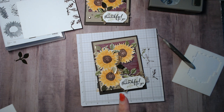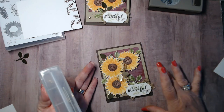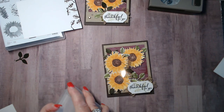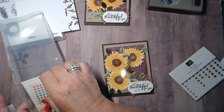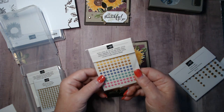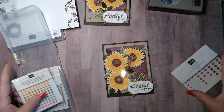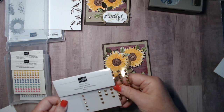But we don't want to forget our gems. So we're going to move that away. And now we need some gems. We also have these really cute new ones. These are kind of shiny and sparkly. These are the fun new in colors. So this cinnamon would be pretty, or the bumblebee color. But I really like to put these gold to offset with the gold leaves.